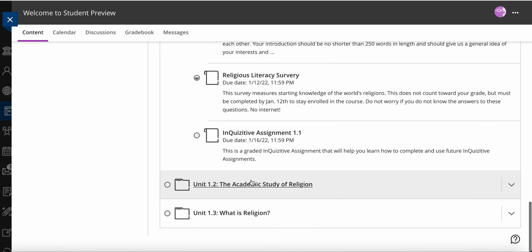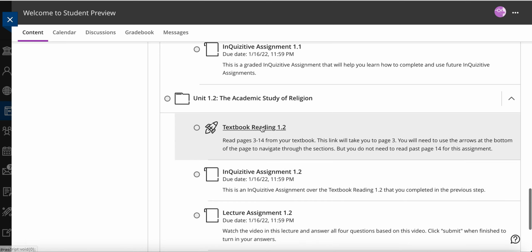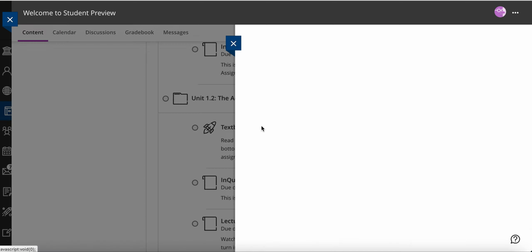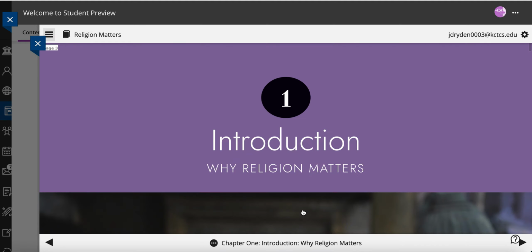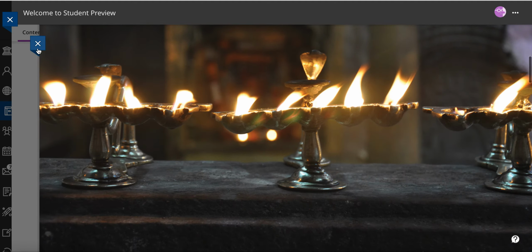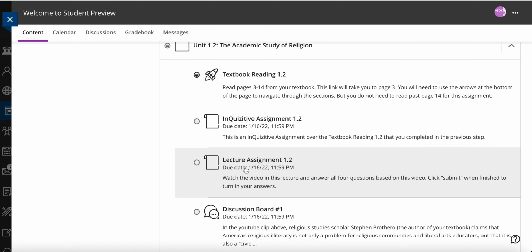And then under the Unit 1.2 folder, you will see links to the textbook reading. If you click this, it will take you to the textbook, to the chapter that you are assigned to read. And then there's a lecture assignment.